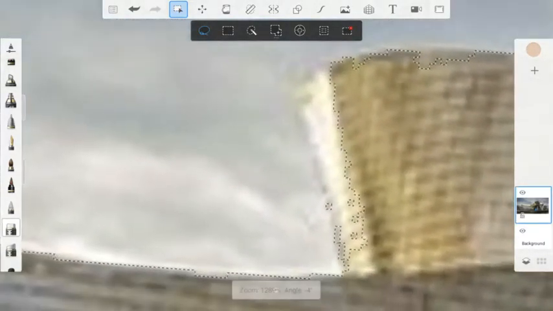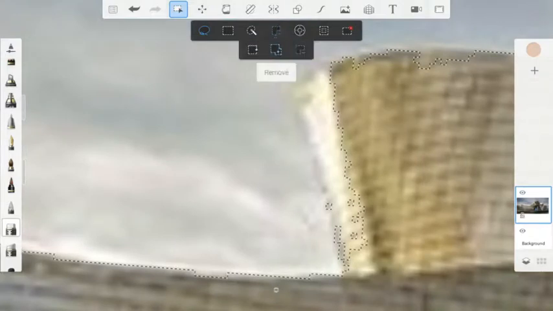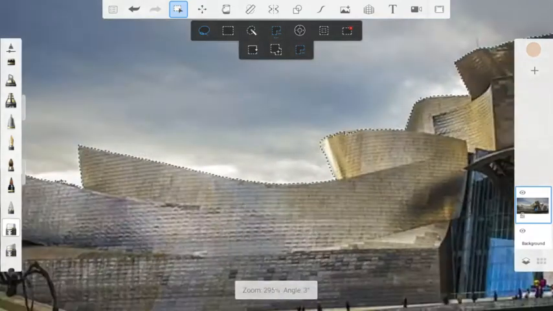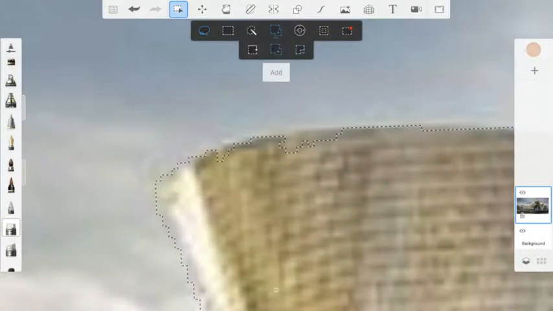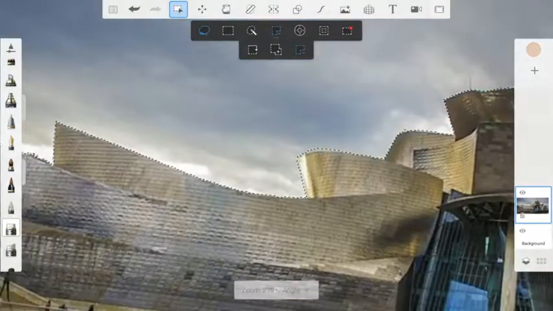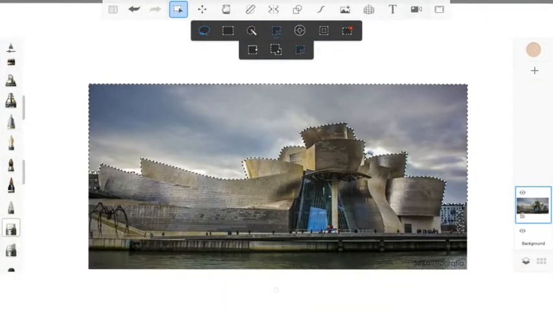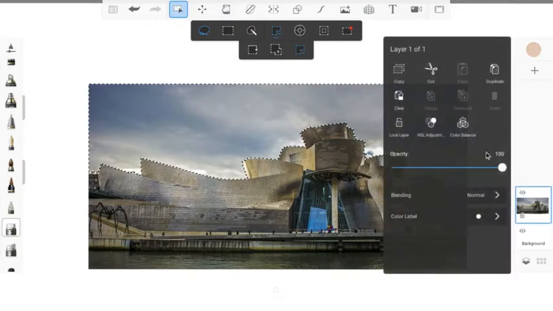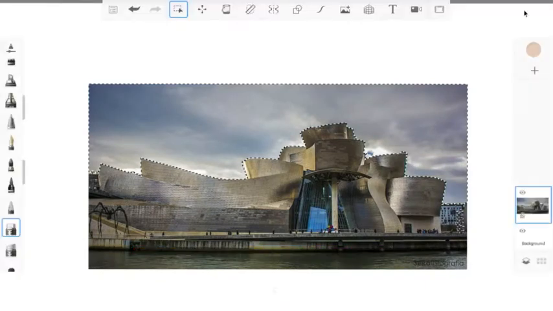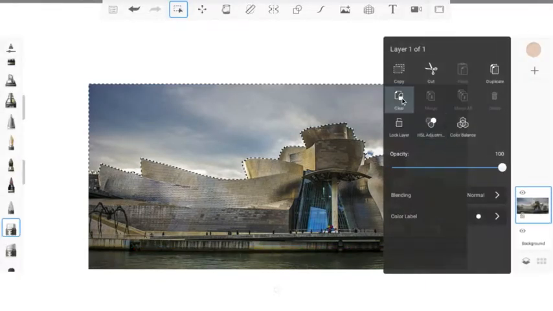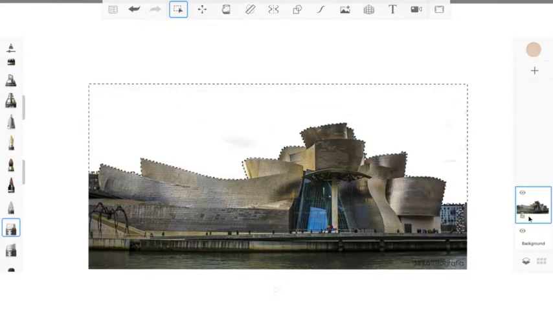Now this went too far, selected too much, so I'm going to remove part of the selection, and that was faster for this specific picture. And it works because there aren't that many colors in the background. That was faster for this picture, but like I said, if there's a lot of colors in the back, then it's going to be pretty difficult to get that to happen.